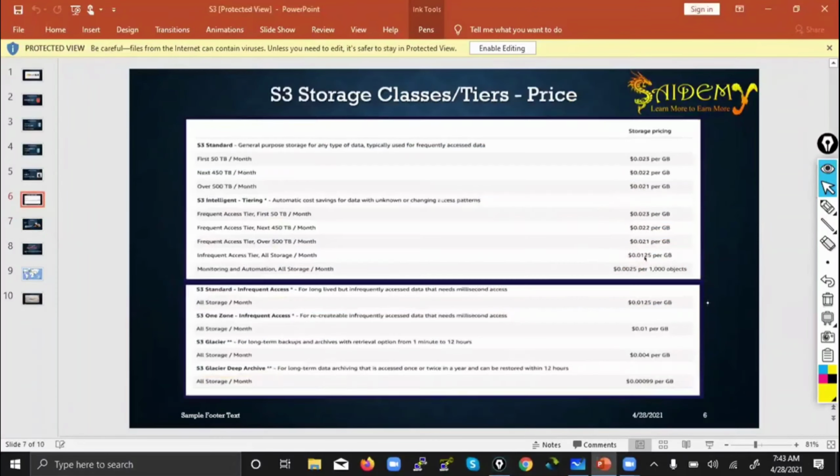These are the standard prices in AWS. You can search on the internet for pricing of AWS services. They will clearly show how much they charge for EC2 for different types of instances, and for S3 depending on the type of service. This is a standard one.